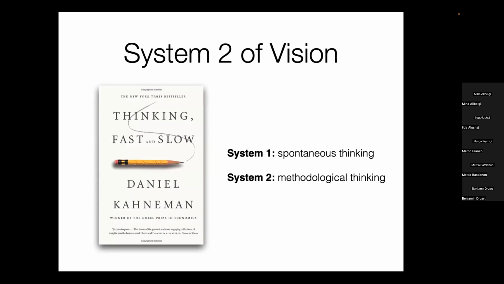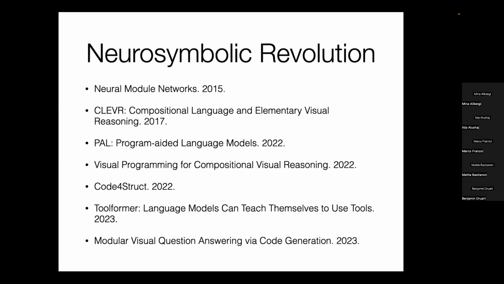So as a machine learning and computer vision field, I think we have basically built really good methods for System 1 right now, and we don't really have System 2, right? This is something that is missing. And I think what this code generation does is actually provide a potential solution here. I think it's a really nice way to have System 2 as well as the integration between the two. And this is, I think, the beginning of this neural symbolic revolution. I really think 2023 is going to be the year of the symbols.